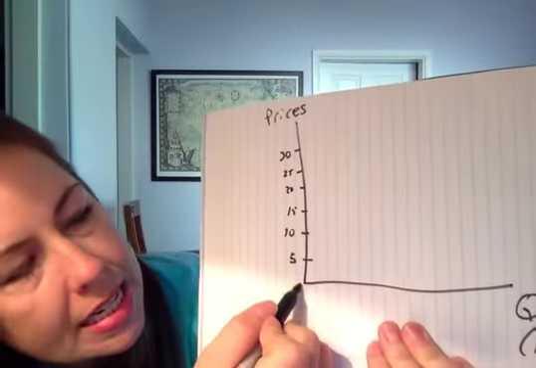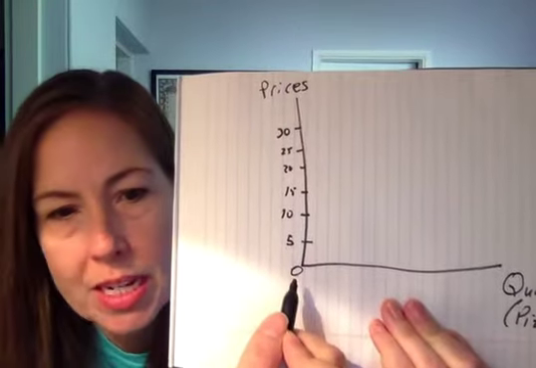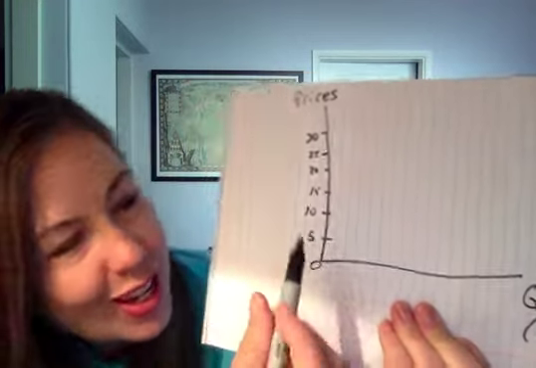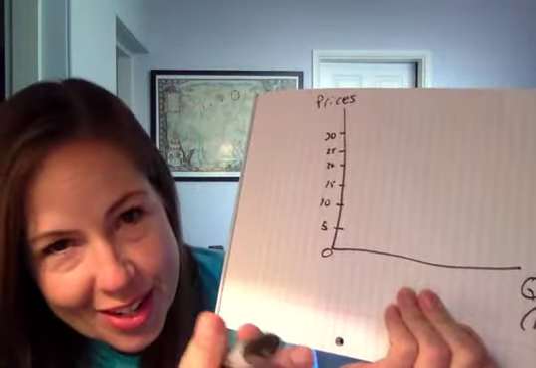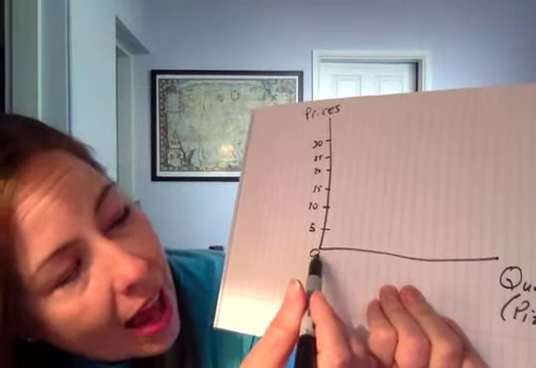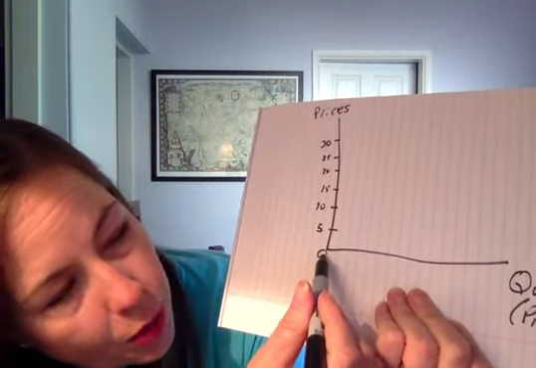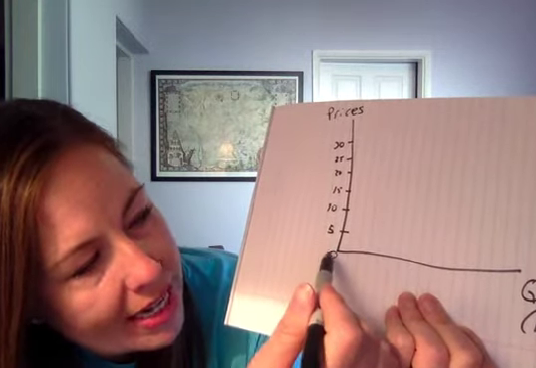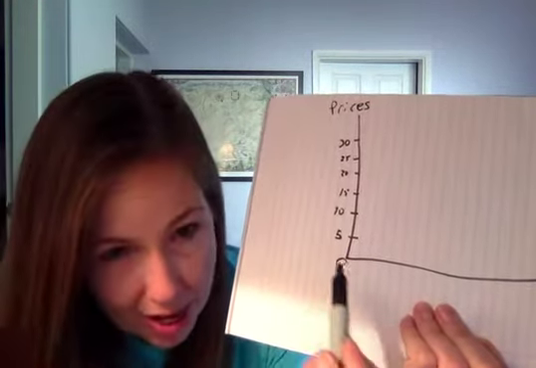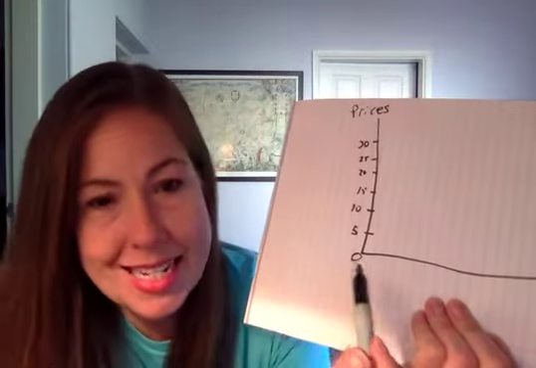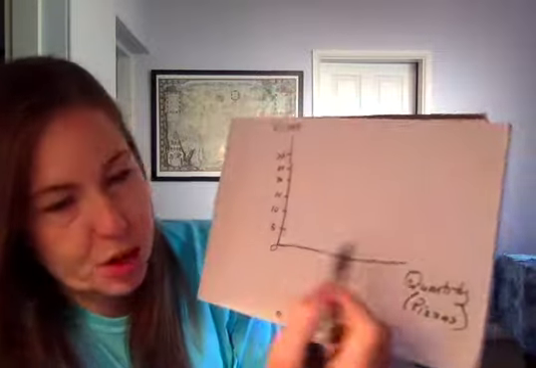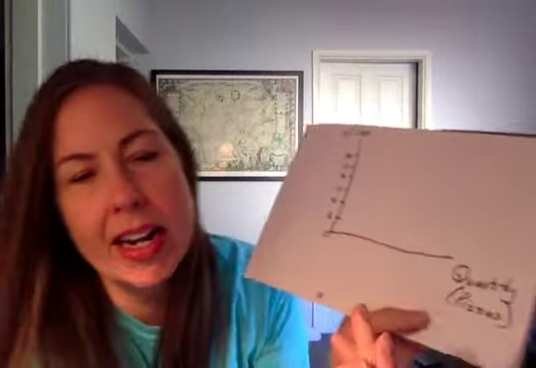Now, what's important is this bottom corner here is always 0. That's always where you have no prices, so it's free, although free is not a word we can say in economics very well. And it's also where you have 0 quantity. So if I draw with the quantity at 0, that means nobody is buying if it's demand, or nobody's selling if it's supply. This will make sense hopefully a little more as I start to put on the supply and demand curve.